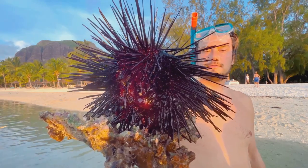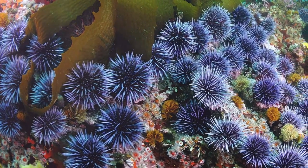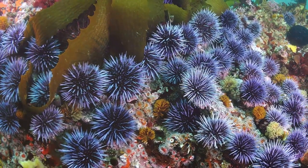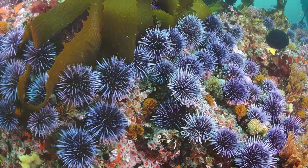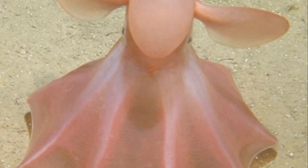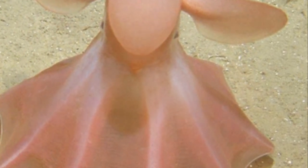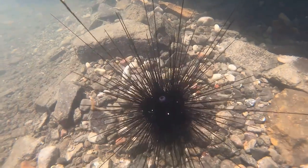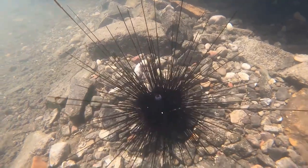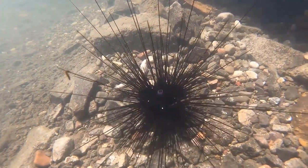Now let's dive a little deeper to meet the urchin. Sea urchins are fascinating marine animals that live in every ocean, from the warm waters of the Cocos Islands to the cool depths off the coast of Japan. They're known for their spiky exteriors, which act as a shield against predators. Can you imagine how the Umbrella Octopus gracefully glides through the water, or how the urchin, with its spiky armor, protects itself from harm? It's a testament to the endless wonders of marine life and the animal kingdom.